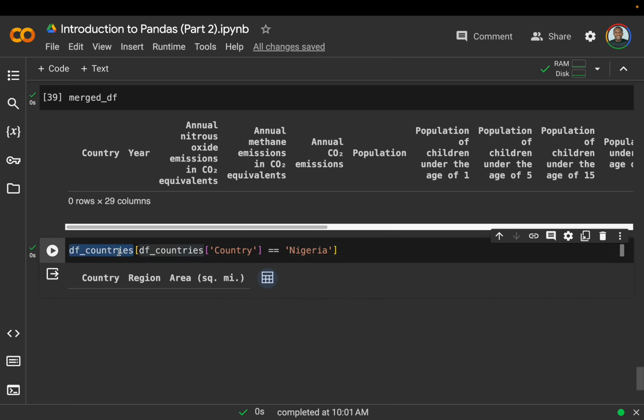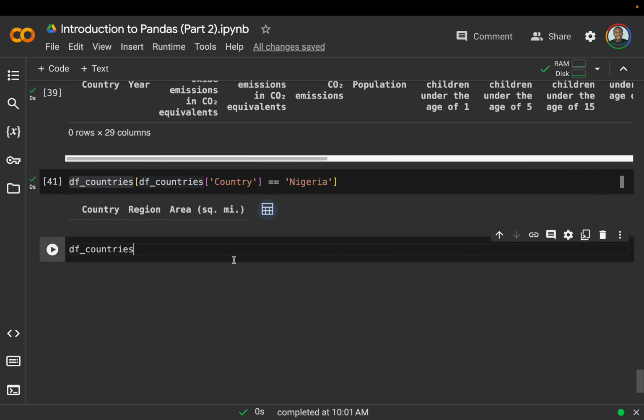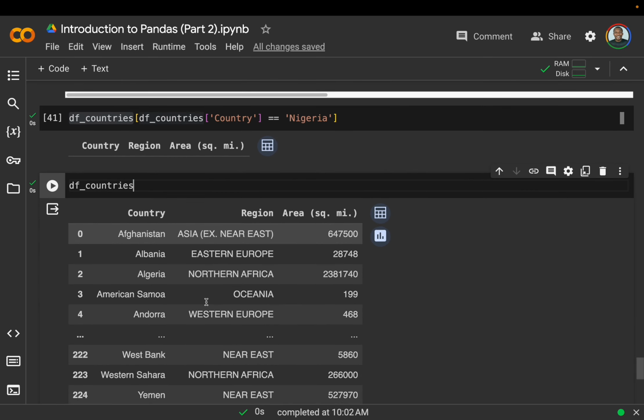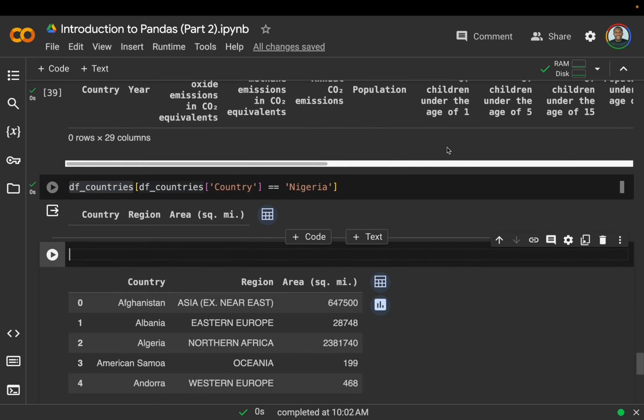If you check df.country, you will find Nigeria in the list, somewhere there. It is not an empty data frame. So what is happening here? Or should I allow you to guess it? If you could guess what the issue is before I show it, you could put it in the comment section that you got it beforehand.